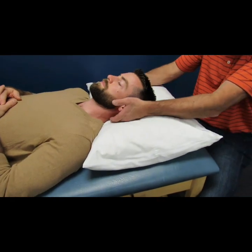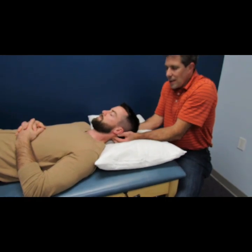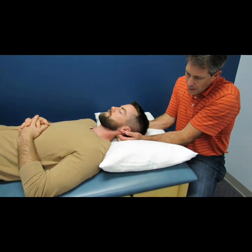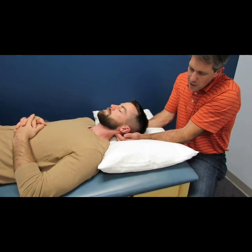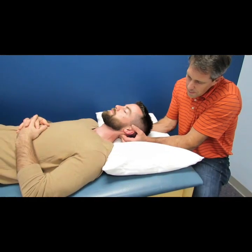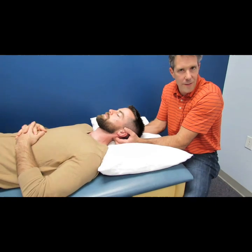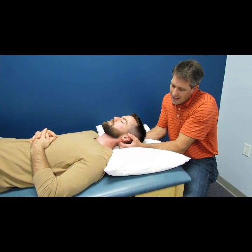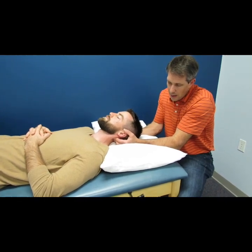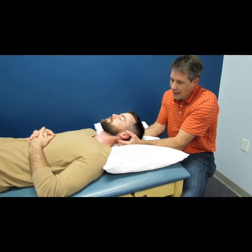Okay, those muscles have a lot of Golgi tendon organs which, when stimulated, give you a little inhibitory effect, so they help to relax the muscles around the posterior cervical spine. So I may just put a little bit of pressure there and try to keep him pretty neutral, and I might just spend some time there with some pressure. Okay, not necessarily giving him traction, but just kind of letting those muscles become inhibited a little bit, get him to relax some. Sometimes dimming the lights can help, and just really trying to get him to relax.